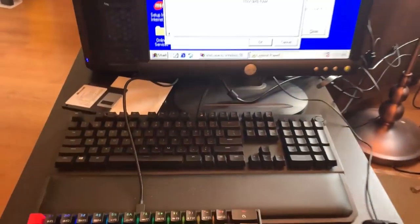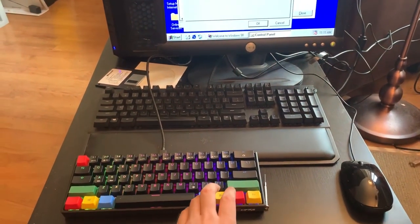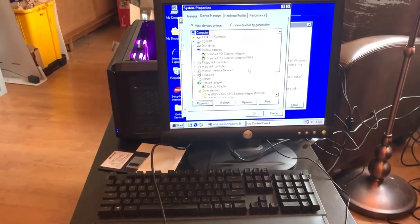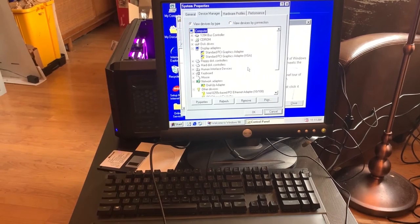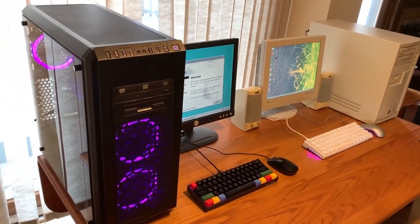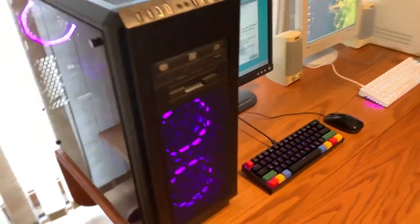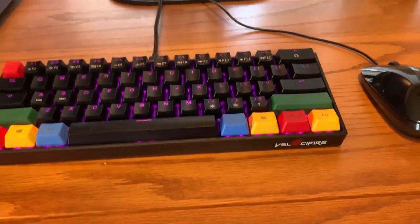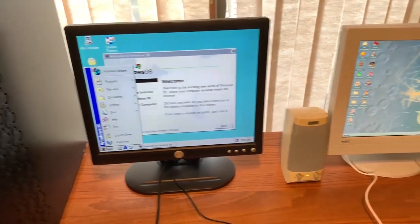So now the OS is installed, so it's time to move our test bench to an actual location that it belongs in. That's much better. Now our beige 3DFX Voodoo 2 SLI GeForce 4 system has a buddy.